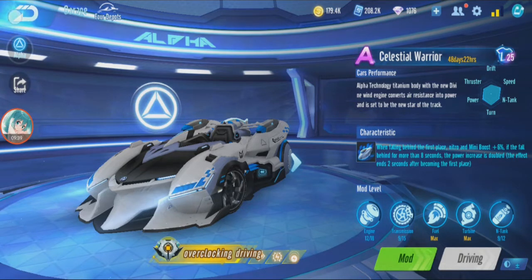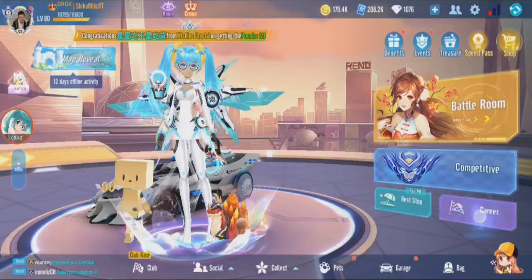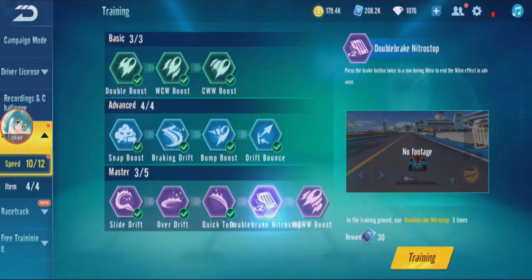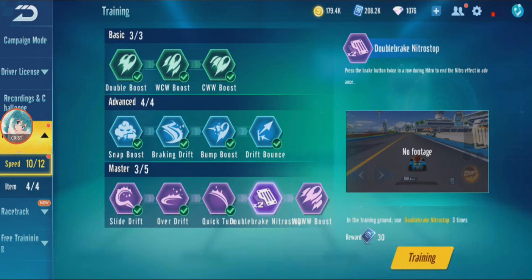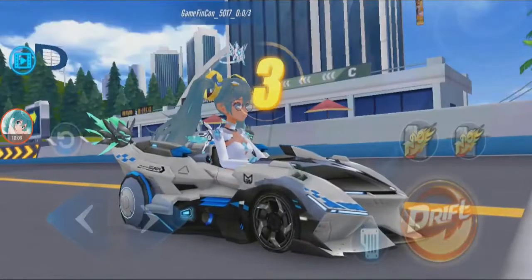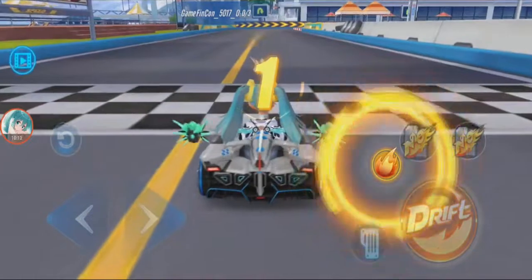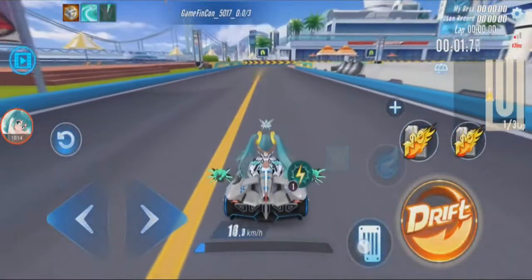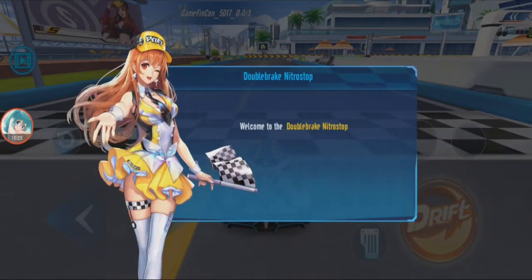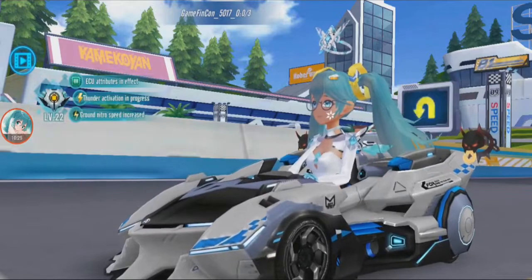Alright, so let me test this car again. I want to test this car one more time. Oh yeah, we have a new tutorial. We have a double brake and also WCW. I think I'll go in the double brake one. Oh wait, I'm using the wrong pad. I'm using Greedy Wolf. Ah, dang it. Okay, I switch. I always forget when I don't check. Alright, here we go.